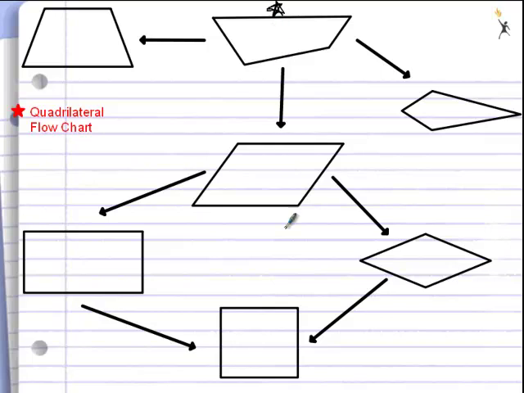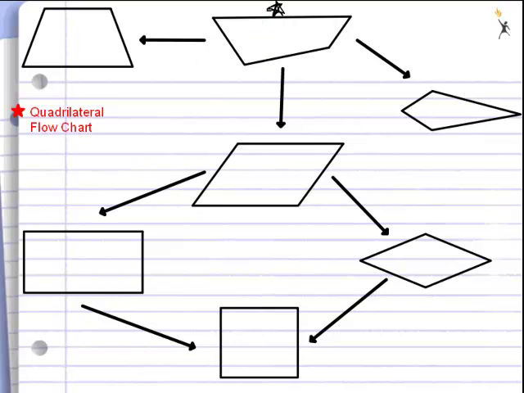So what you'll see is as we move down, we're going to use this first page as kind of a guide to write down new properties next to each new quadrilateral. And the reason we want to do this is you're eventually going to be asked what quadrilateral has these properties, and you're going to have to say, oh, it's a rectangle. Or you might be told this shape is a trapezoid. And the moment somebody tells you that it's a trapezoid, you need to be able to look and see, oh, because it's a trapezoid, it has all these principles. The top and the bottom are parallel. The consecutive interior angles are supplementary. The diagonals are congruent, stuff like that. And we're going to find out what all those characteristics and properties are. But today what we're going to deal with is just a basic quadrilateral.